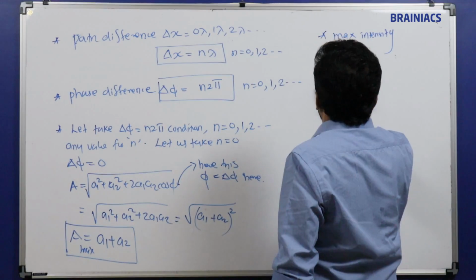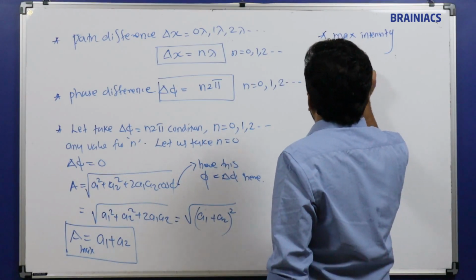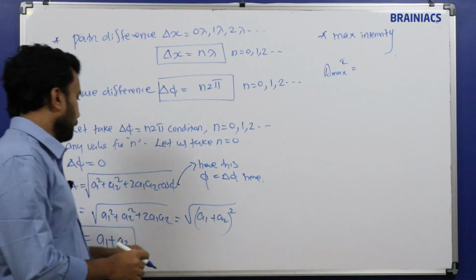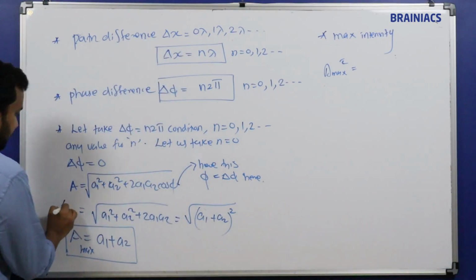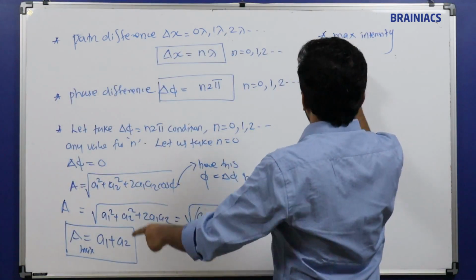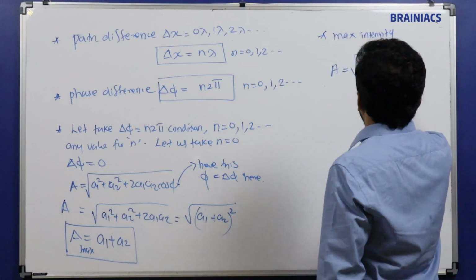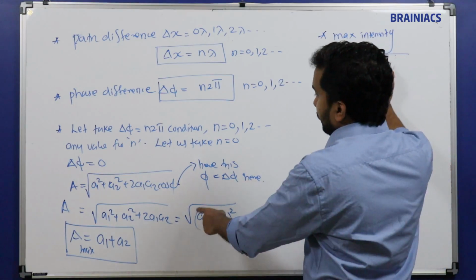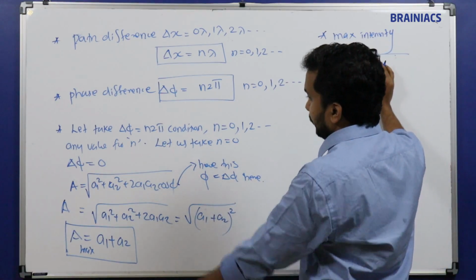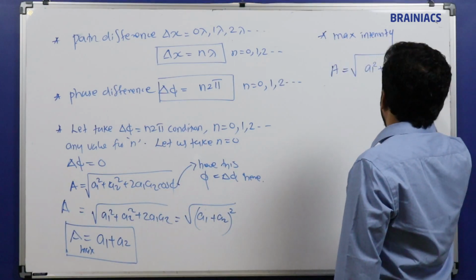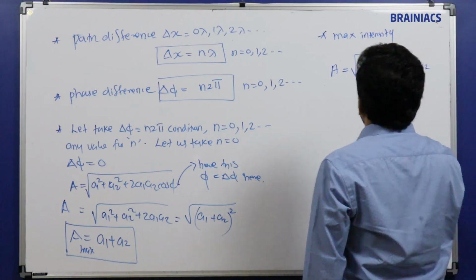So what I can do means, see, A max square, in a square ചെയ്തു. A max in a square ചെയ്യുമ്പോൾ what you will get, ഇപ്പം ഈ സൈഡാണ് A വരുന്നത്, ഈ സൈഡ് എടുത്തു. So let's start from here. So A equal to root of, I got this one. What we are getting? Cos 0 is 1 ആണ്. So A ന്റെ വാല്യൂ ഈ ഒരു ഇക്വേഷൻ നമ്മൾ സബ്സ്റ്റിറ്റ്യൂട്ട് ചെയ്തു. So A1 സ്ക്വയർ പ്ലസ് A2 സ്ക്വയർ പ്ലസ് 2A1 A2.